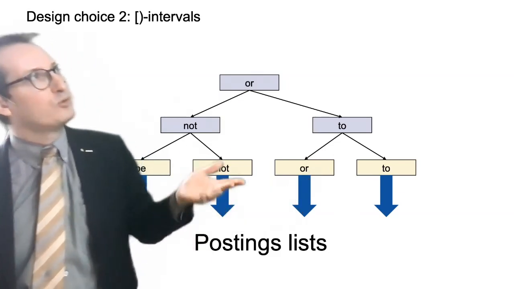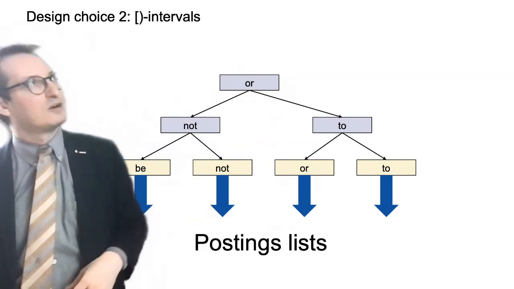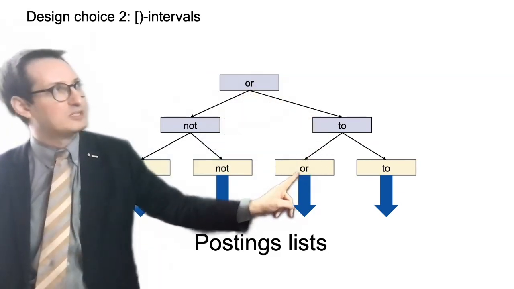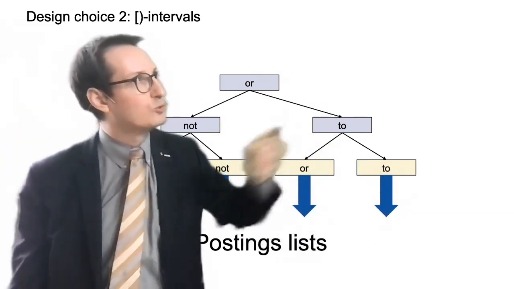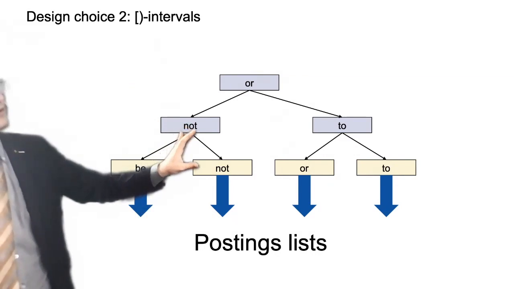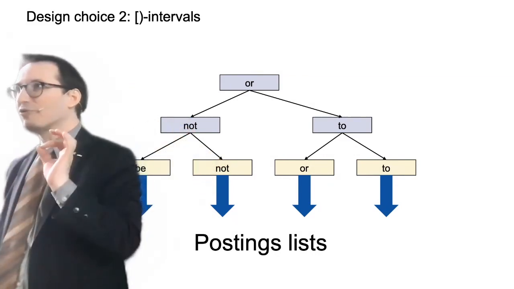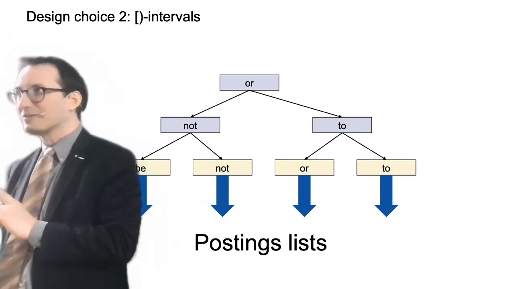The same here: everything before it is on the left, everything after it or itself is on the right, right? So what do you do in order to populate the nodes here? Well, you just take the leftmost of the right branch. So here you pick on that side, the leftmost term is or, so you just put or. On that side, the leftmost one, there's only one, is 2, so you put 2. On that side, the leftmost one on the right side is not, and so on, right? So this is how we pick them. For every node, you put the leftmost term from the right.